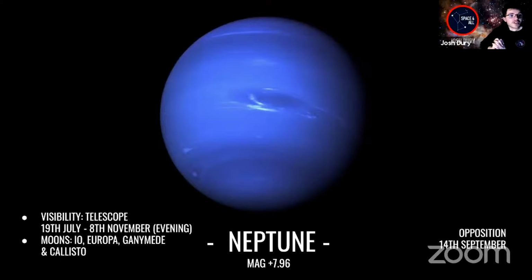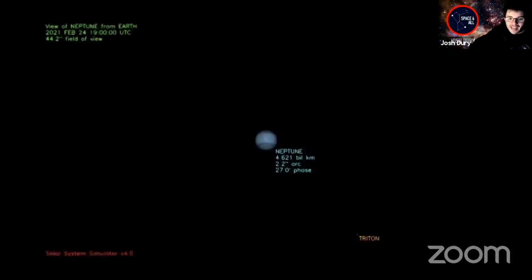And please ignore the moons, because I've just realized that I have currently used the moons for the planet Jupiter. So please excuse me for that slight error. But again, the opposition will be best observed on the 14th of September. So that's another note for you, or if you want to talk about it with me at any point, then please do, about when is the best time to observe these objects. And again, the surface of Neptune is a very small object to see. Using high power telescopes and eyepieces, will we be able to see any structure at all in the weather phenomena on the surface of the blue planet, the planet Neptune?